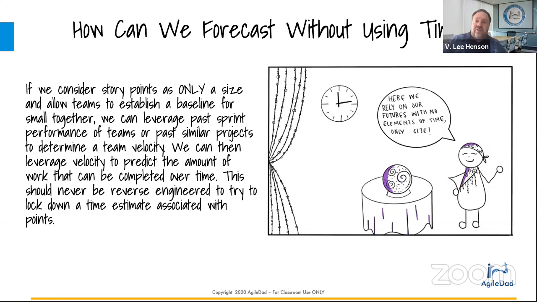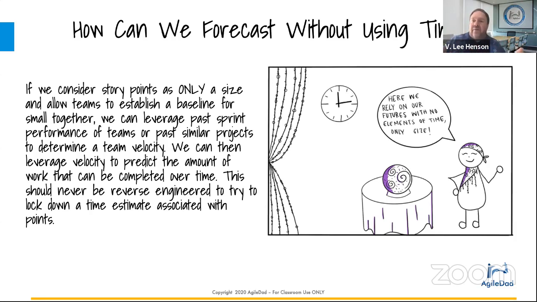Now, one of the conditions is we try hard not to size things that are giant like epics, because that's not a good portrayal or a good strategy to figure out how big or small work is. So we try to get things relatively small in size, and we try to use that sizing method so that we can tie it back to a number.